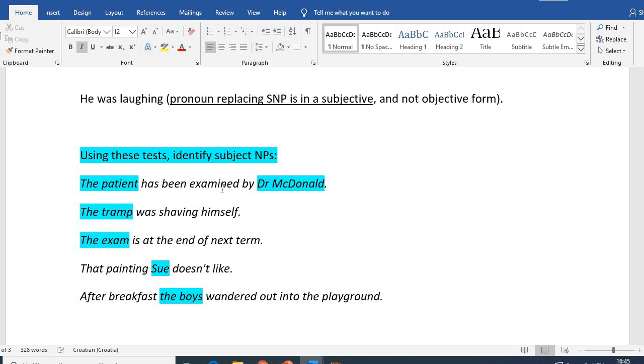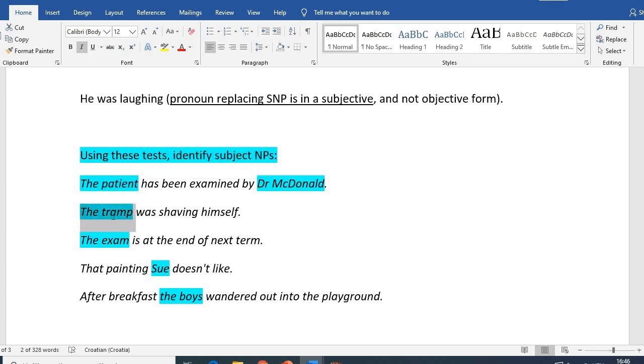Because this is passive. So basically, the patient is not the agent. You say that actually Dr. McDonald did something. He examined the patient. However, in syntax, you just need to take care and watch the structure and the distribution. So the patient in the passive sentence actually is the subject. Okay, it's basically the grammatical subject, but anyway, it's the subject in this sentence. And if we make this sentence active, then we would have Dr. MacDonald as the subject.